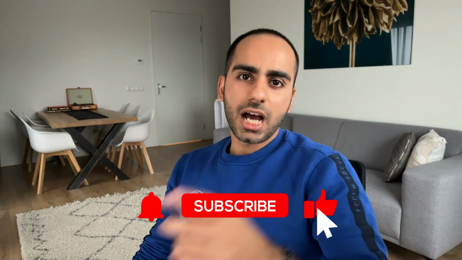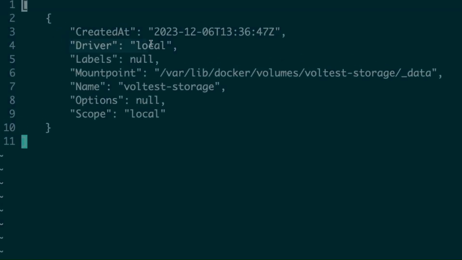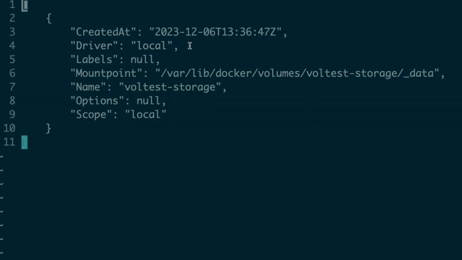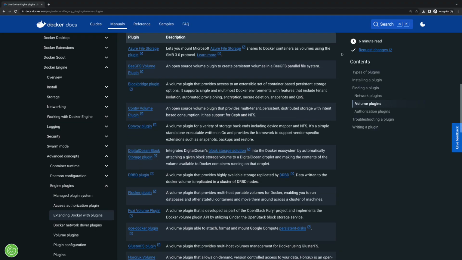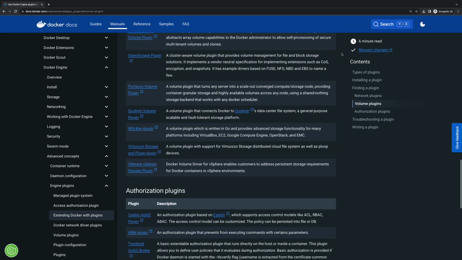Of course, what I showed you was very basic usage. You can do a lot more magic with the storage mechanism. Another big advantage of volumes is that you can extend their capability. By default, a Docker volume resides on the local host machine only. But Docker allows you to write plugins with which you can integrate volumes to different storage providers like AWS S3 or a network attached storage. And naturally, the community has created a lot of plugins for you to store your data at a lot of different places. I mean, you could even store your data on a blockchain.